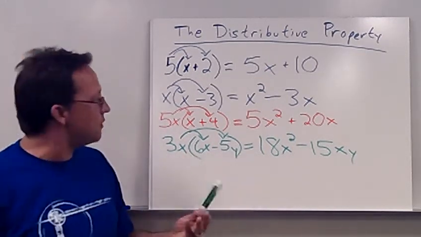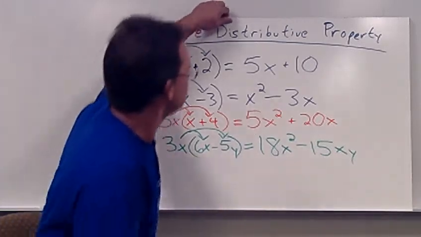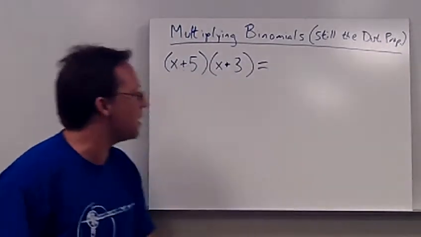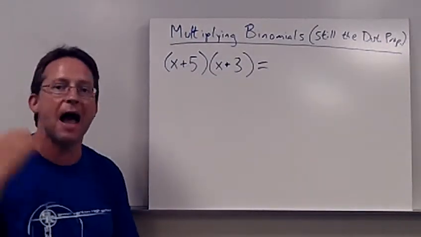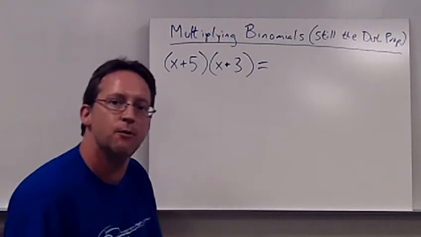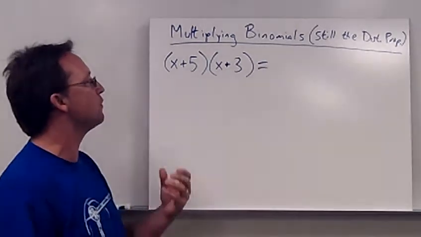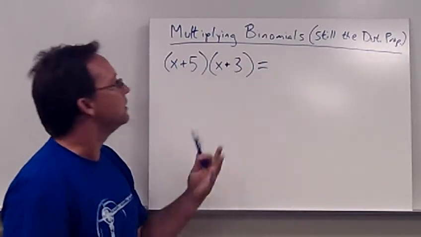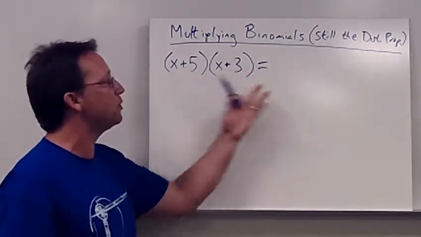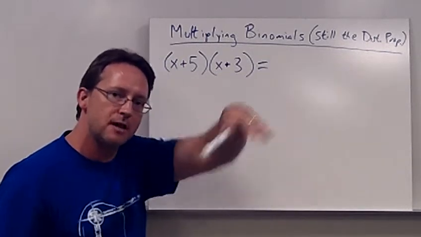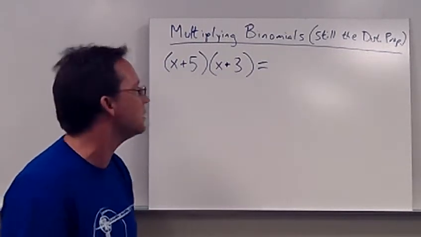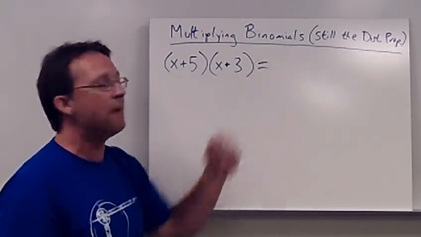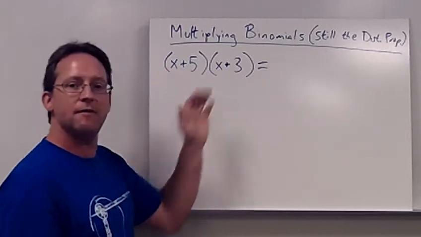Okay? So now that we've seen the distributive property question and some examples of that, I want to talk about how we multiply two things that are what we call binomials. Remember, with a binomial we have two terms in each of our expressions. So x plus 5 times x plus 3. Now the thing I want to stress here is that what we're doing is still the distributive property. It's got a special name that you might know that I'll mention in a second. But we're still doing the distributive property. It's just that we have two terms now in that binomial. We have that x and we have the positive 5.